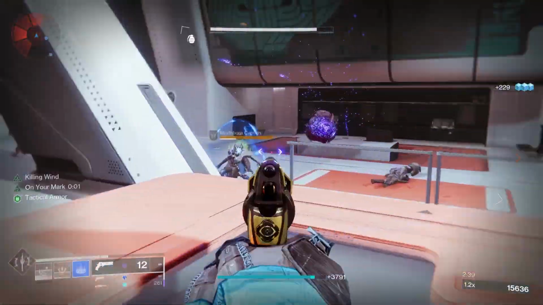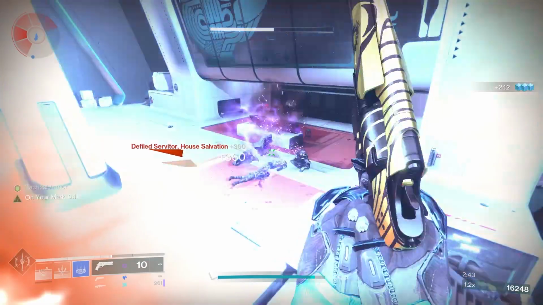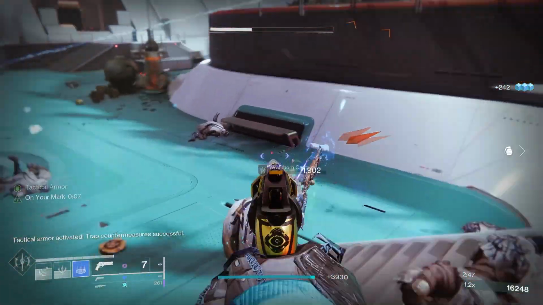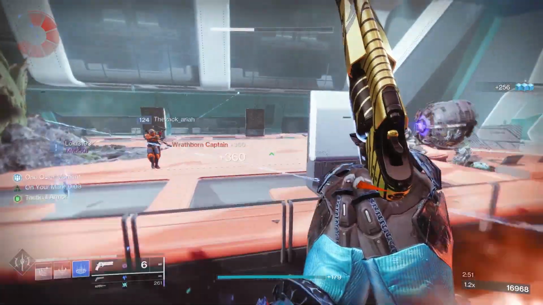Well, for PvE, Fluted Barrel, Tactical Mag, Outlaw and Kill Clip would be good, and for PvP, Hammerforged Rifling, Accurized Rounds, Killing Wind and Kill Clip would be really good too, and finally, you can get this one from the Trials of Osiris.